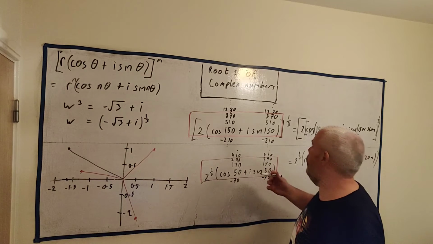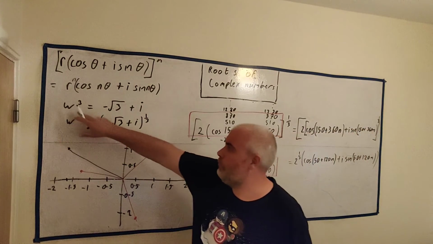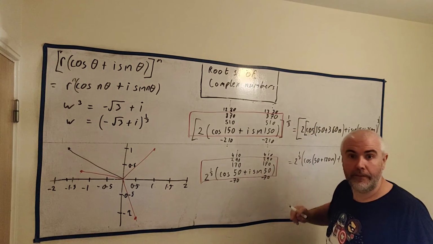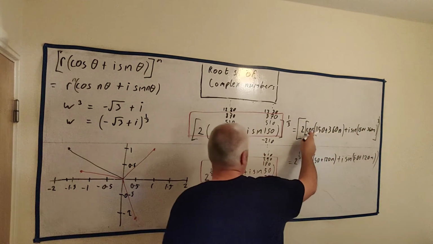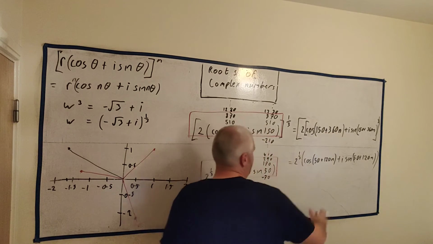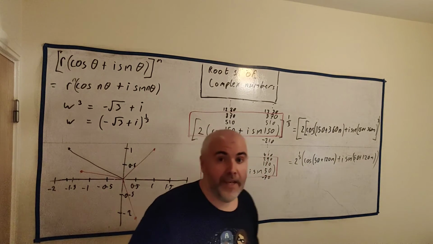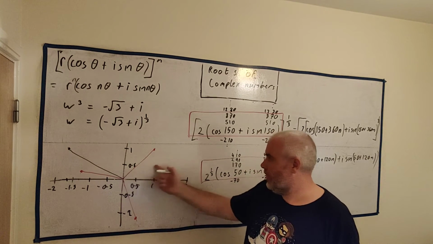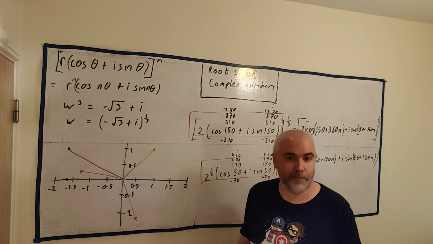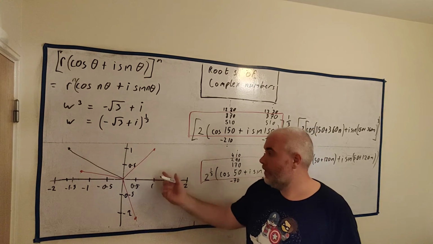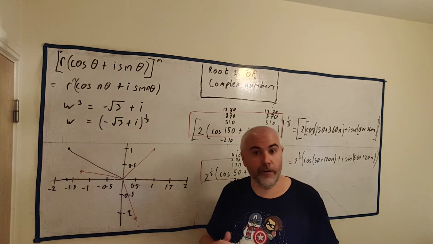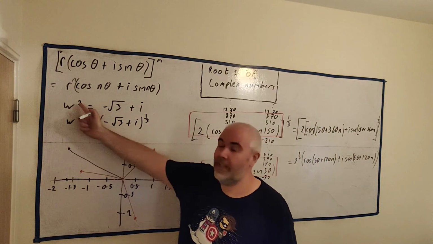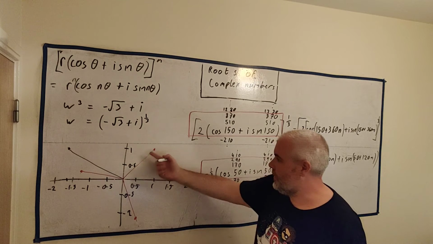If the question had been w to the power of 20, we would have got 1 over 20. We would have had 1 over 20 multiplied by this 360, which would have given us 20 different answers that would fit in this circle. And they're all quite unique. This answer could never be the same as this one. It would never be at the same point until we went around the circle an entire time. So we'll always have the number of answers that the power is here. Okay, so that's the 3 answers.